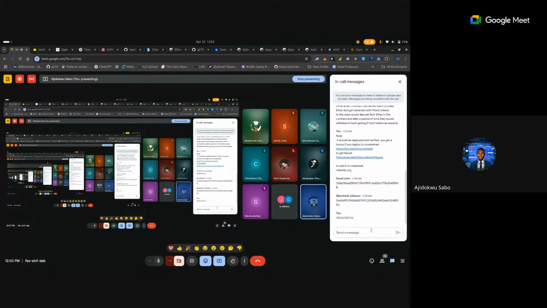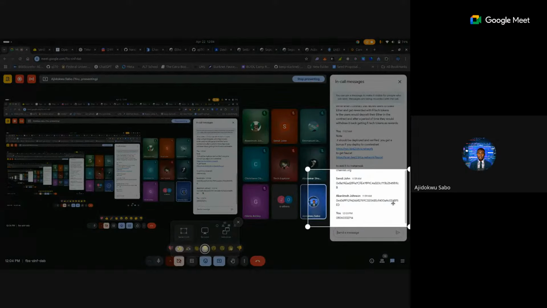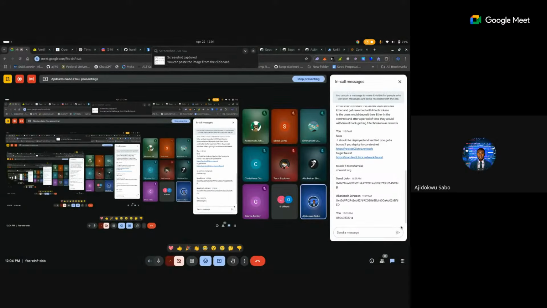So okay, this is my phone number. In short, I'll screenshot this. You can DM me your address so that I'll just do the transaction through my phone. Then I will get back to you. And if you have any issue doing this assignment, remember I said it's not compulsory, but if you're having issues, you can send me a message and I'm going to put you through. Are we good?